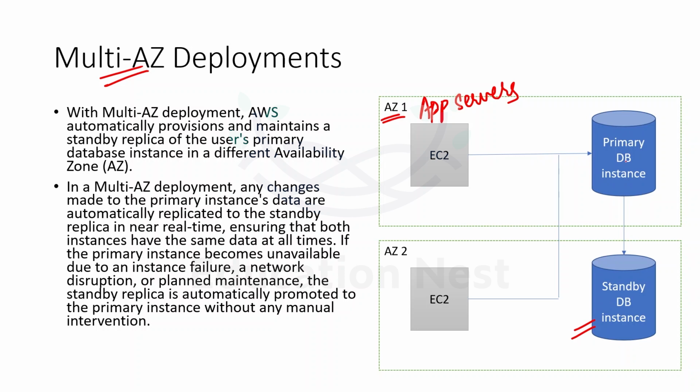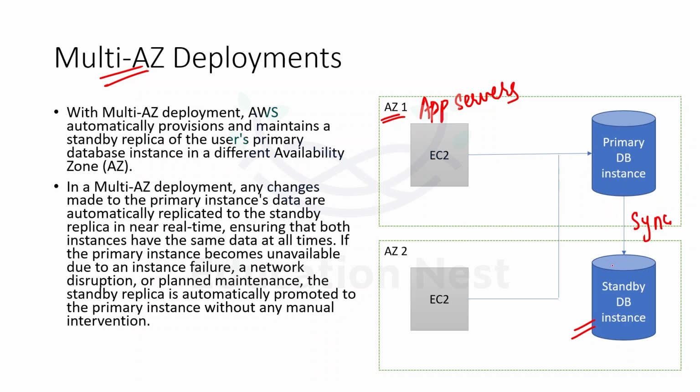The primary DB instance and the standby would be in sync with each other. Synchronously, the data would be copied from the primary DB to the standby DB instance. Replication is done in near real time, ensuring that both instances of the database have the same data all the time.